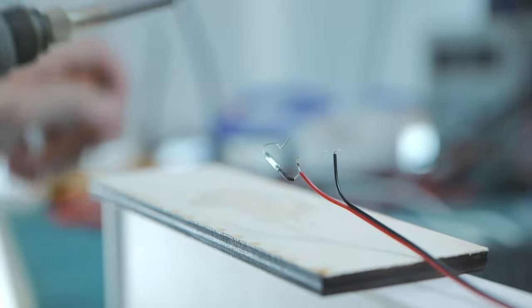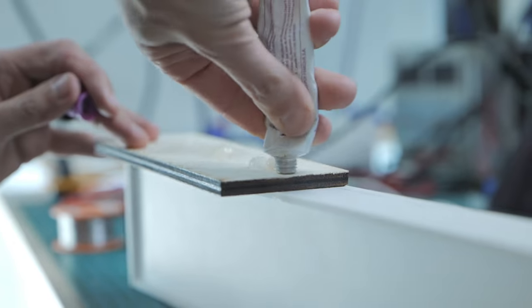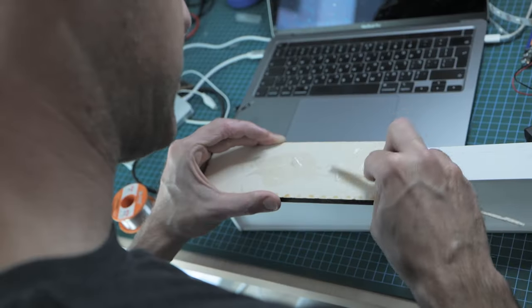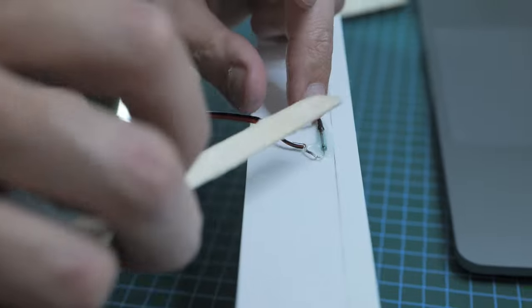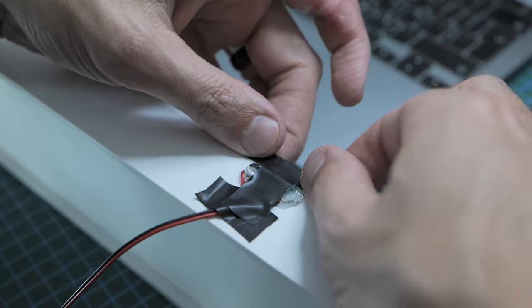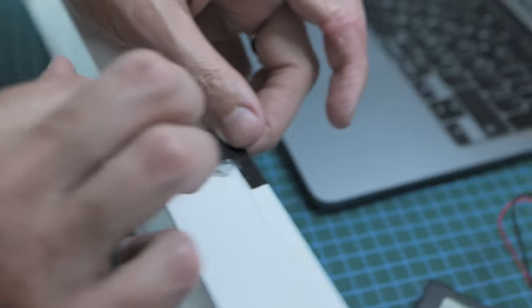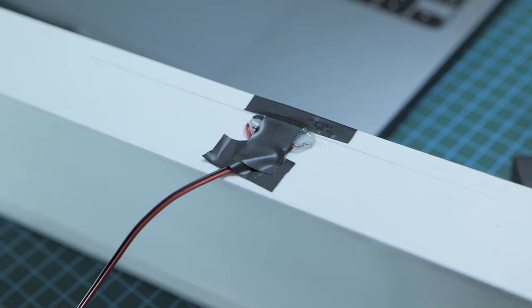So now I'll just solder the wires to the reed switch and then glue the reed switch to the box. Just using the electric tape to hold it in place until it dries up, and now we wait and go do other things.